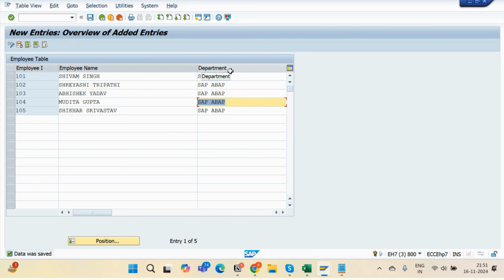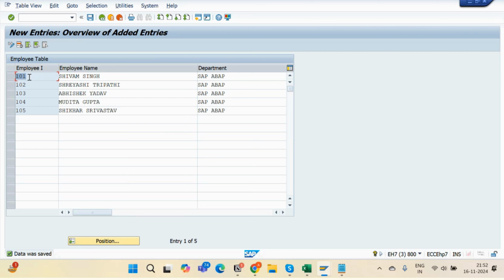Okay. That is why we see that for one single module, there are at least 10 to 15 tables. I'm just taking the example of header and item only because for now it will become really difficult to explain all those things because we are now seeing how to create a table only. Mostly we only choose those things as a primary key which are not going to be repeated. In the item, you are going to see the combination part. That is why in the item table, we go for the combination.